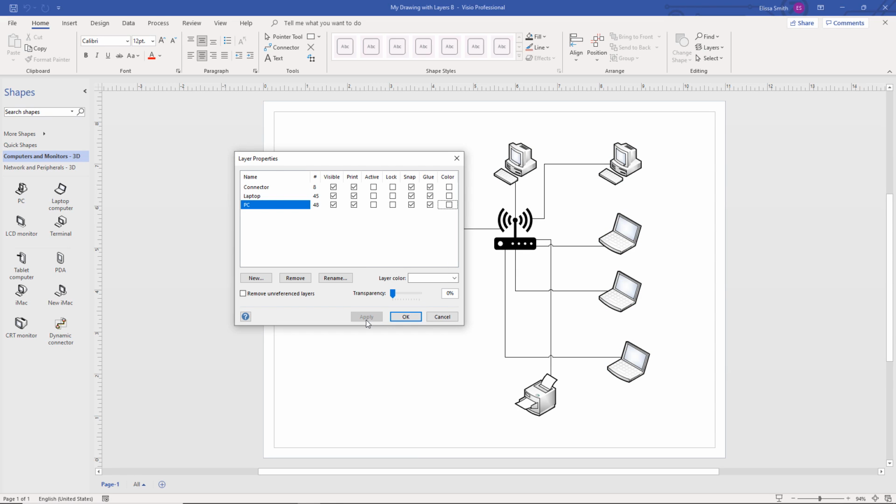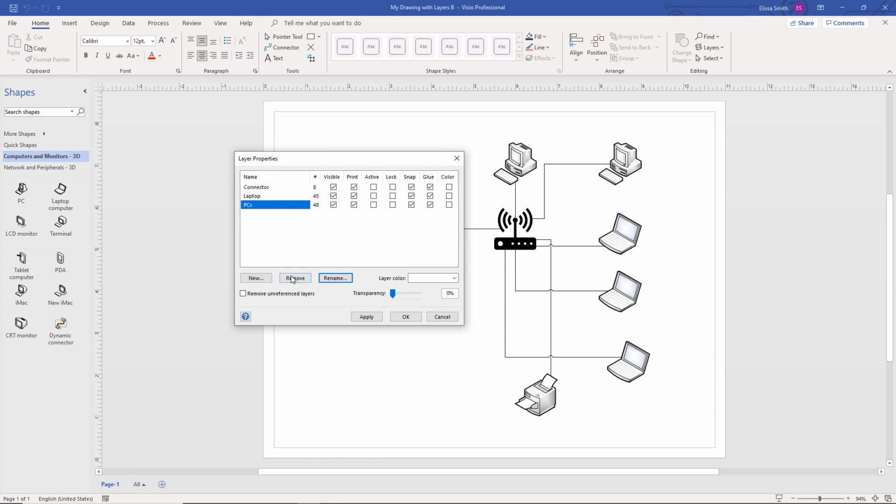Now, additionally, I can also come into a specific layer and rename it just by adding the correct name, and that will allow me to keep the particular layer without having to delete it. And here's something to be careful about.